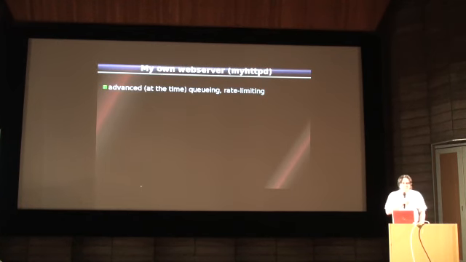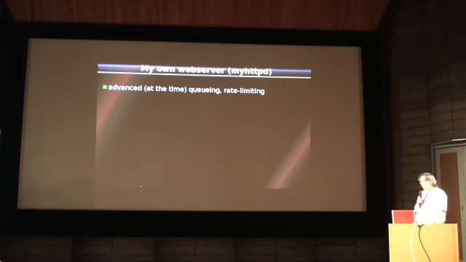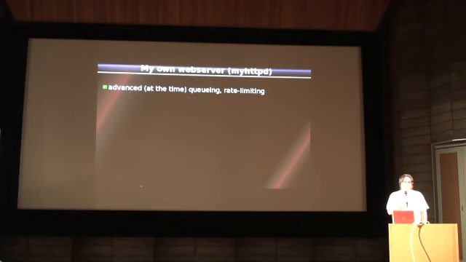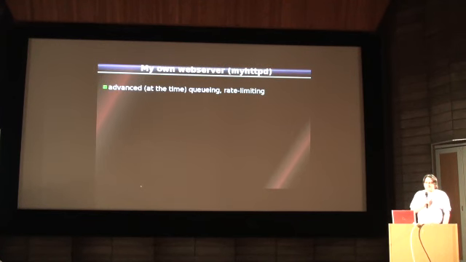And at the time at least it had some very advanced queuing and rate limiting. Basically every time somebody wanted to download a file, it would put that connection into a queue, and people could actually look up where in the queue they are, and it was not uncommon for them to see, okay, my download will start in like 2 or 3 days, because it was such a busy server, and if you let everybody download at the same time, nobody would get more than a few bytes per second or something.